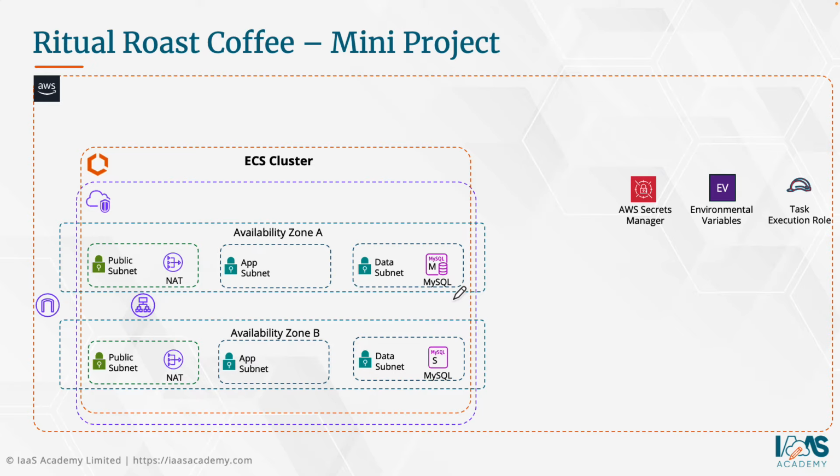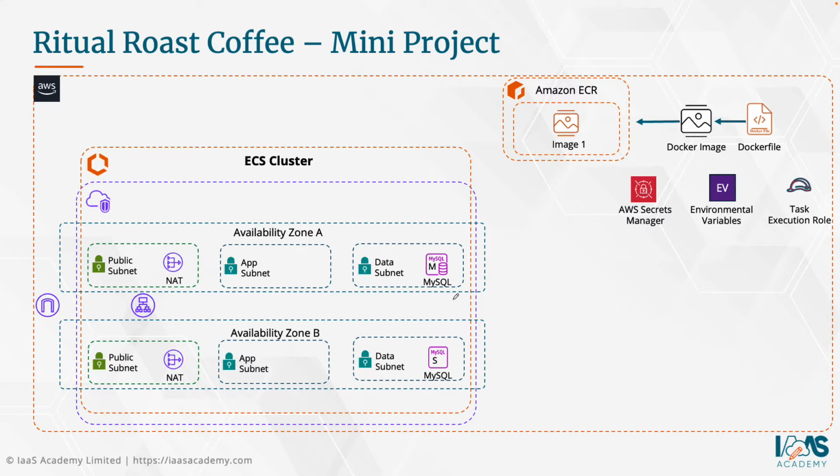In addition to that, obviously we want to deploy our containers, right? So you're going to need to set up your container image, and for that you'll need a Docker file. Now, I'll be supplying you with a Docker file available in our GitHub repository, so at least you don't have to worry about trying to build out that one, but feel free to modify it if you need to. You'll be using that Docker file to build out the Docker image, and you'll also set up a repository on Amazon ECR so that you can host that image in ECR. So I'll walk you through that process as well.